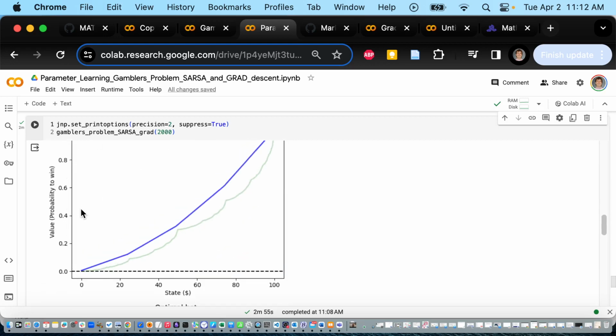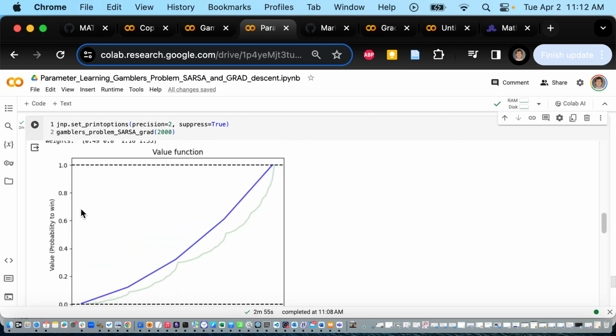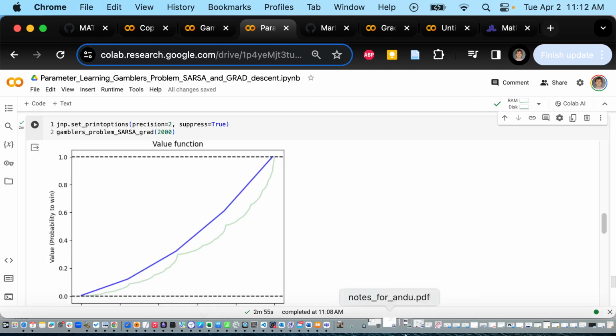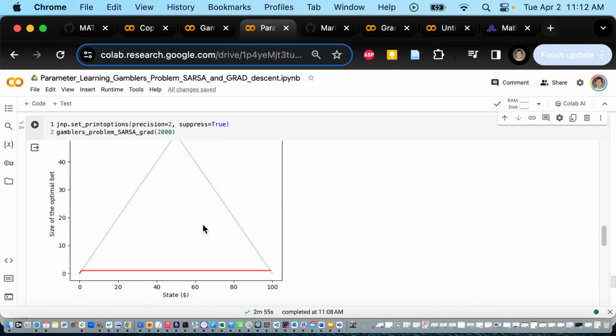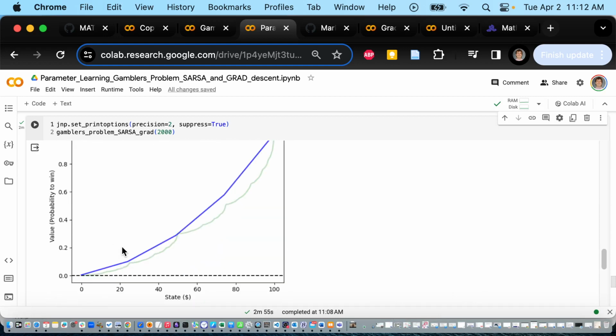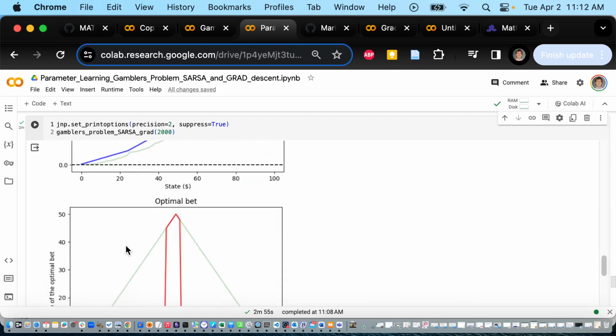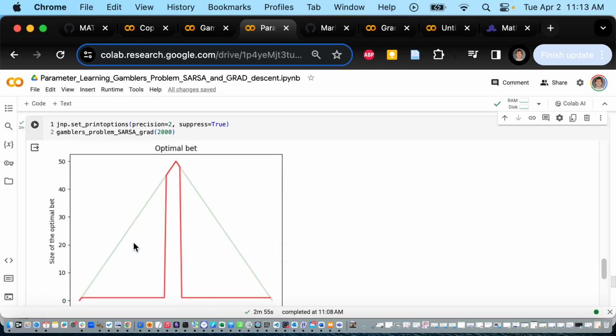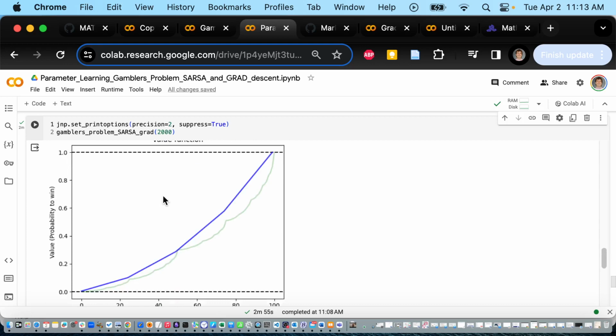Okay, here it is a little bit later, after 400 episodes, and it's already improving. And did it learn about any bets? No, it still thinks all the bets are 1. And look, it's improving some more. And here it improved even more. And now it's learned that actually you should bet all your money in the middle. Right? It's better to bet all your money in the middle.